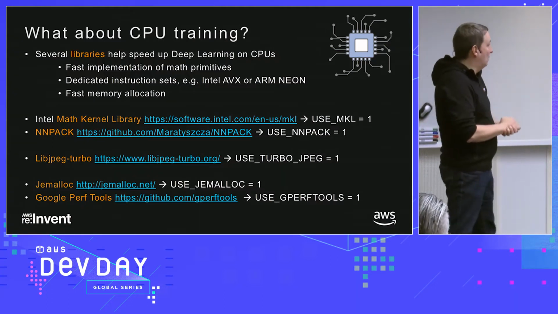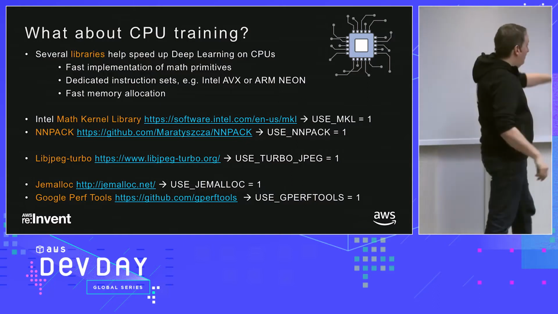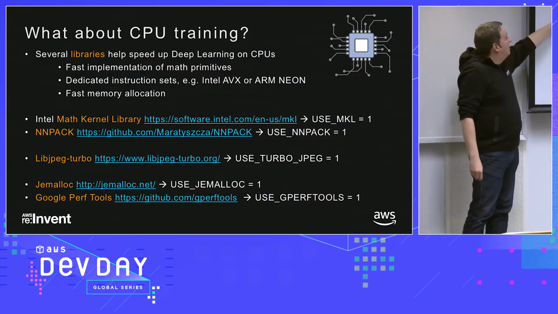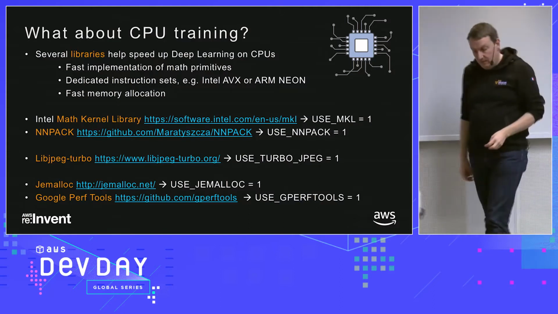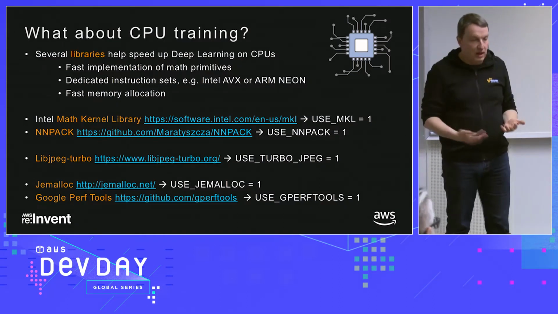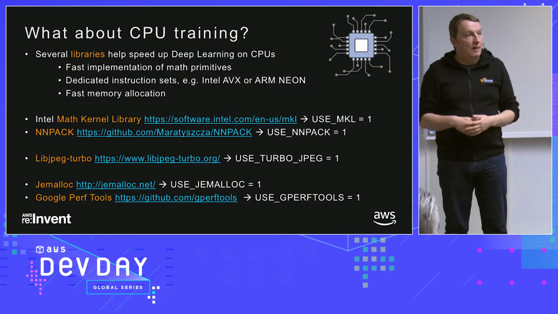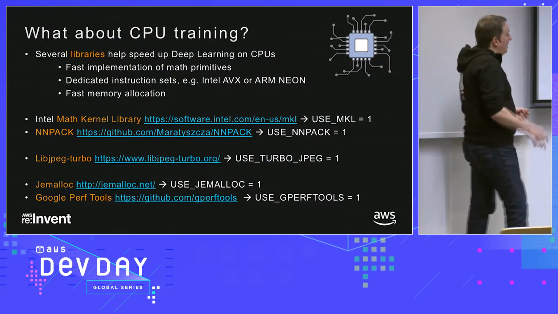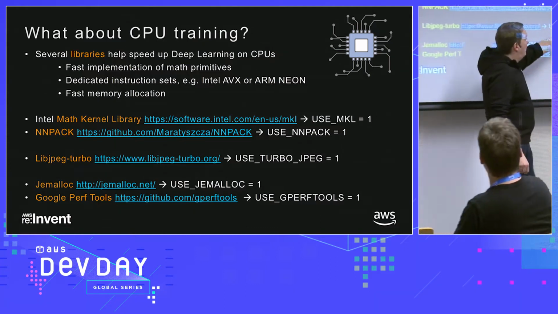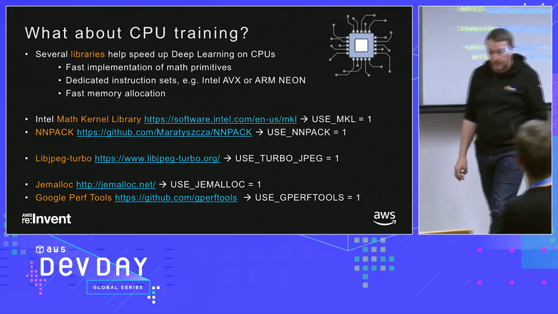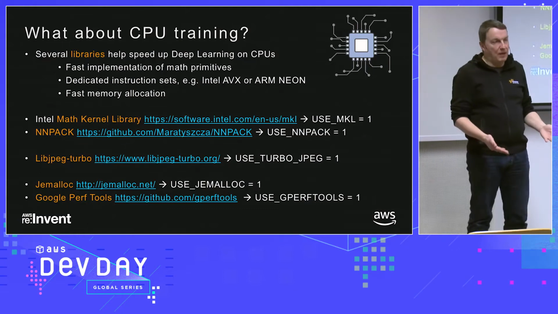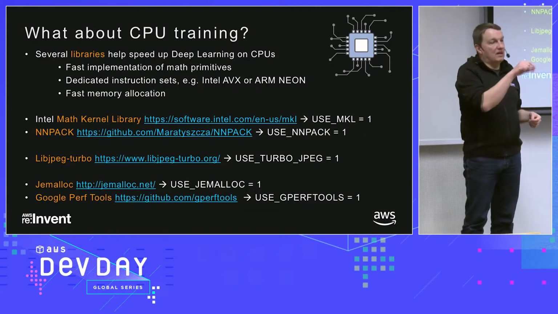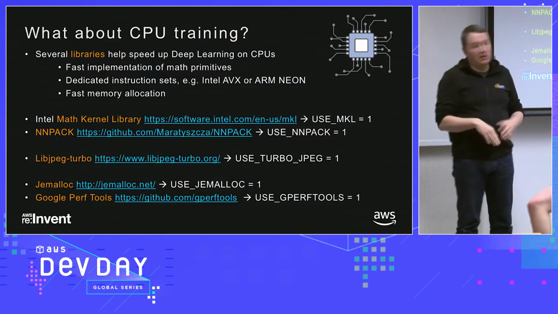Okay, so you have two options. One, which I will demo, is called the Intel MKL. It's a math kernel library optimized for Broadwell and especially Skylake architectures. So there is a compilation option for it. It's very easy to see if MXNet has been built with this. When you start it, if it doesn't say MKL with a version number, then you don't have it.